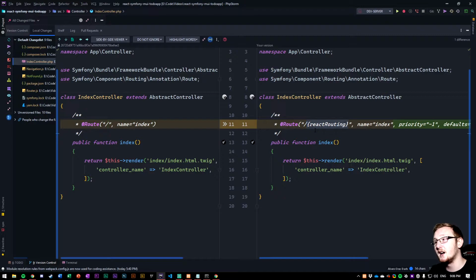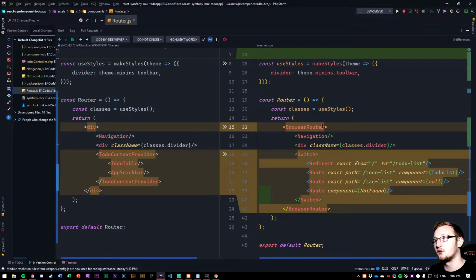And again, why is this so strict with Symfony? It's because React is a single page application. We do not want to deviate from that single page, which is that index.html.twig file that contains that div root in it. It's very important that we stay on there because React is a single page application. It's much like an application on your phone. You're not requesting a new page to be loaded. You're just loading it like it's an application. That's why it's called a web application. Okay, got it? So with that being said, let's look at a router. So the router has changed quite a bit.